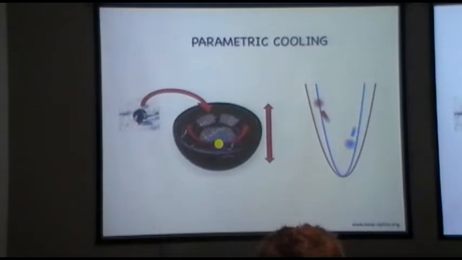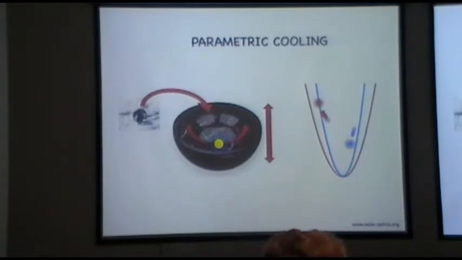If I told you there is a dish, a little marble swinging back and forth, and I give it to you and I say, well, stop the marble. You will automatically do the right thing, no? You will start to move the dish. And you will move it just in the right way to counteract the motion of the marble. So you will do automatically the right thing, but most of you will probably not know what you're doing. It's the same as the child sitting on a swing and accelerating, moving the legs just at the right frequency in order to accelerate. The child doesn't know what it's doing, it just works.